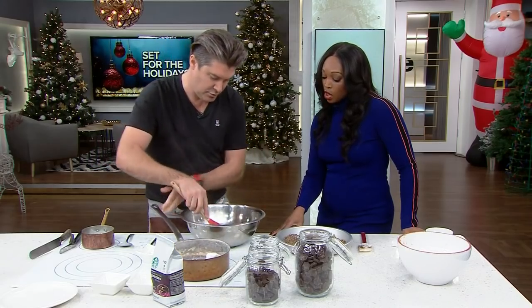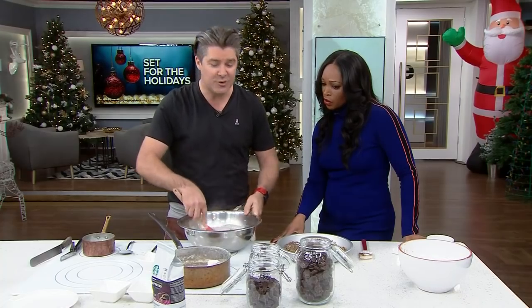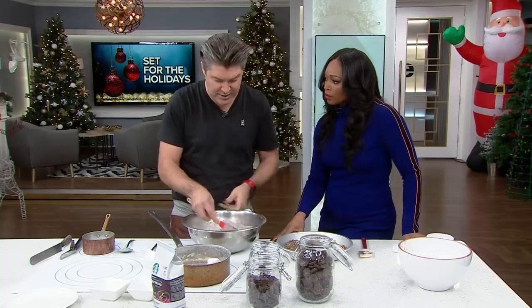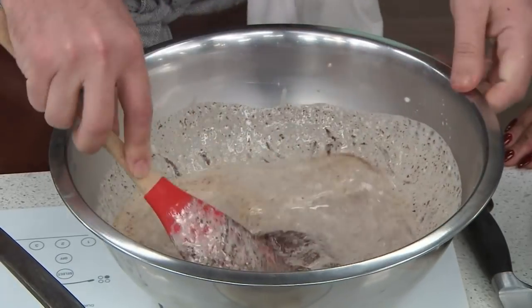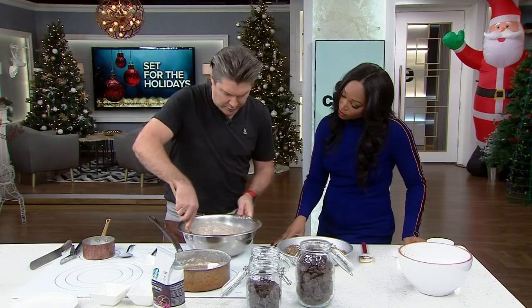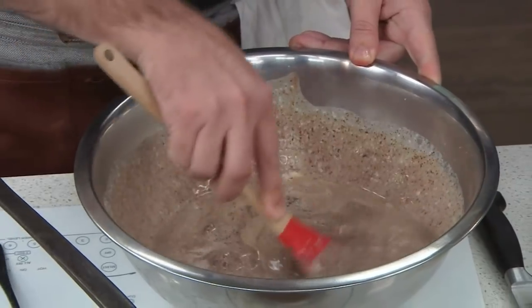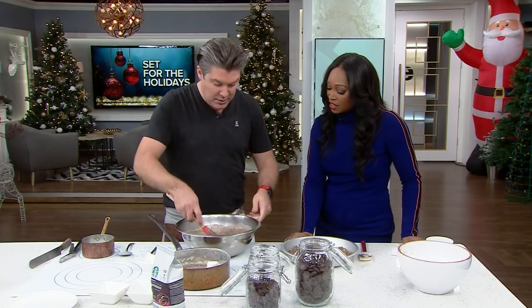This is going to melt your chocolate. You're like, I've been working hard all day, I've been in the kitchen sweating and baking. And all you're going to do — it's kind of like magic — because right here you're almost freaking out thinking it's not coming together. But it's supposed to have that feeling. Just keep stirring.